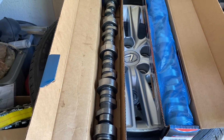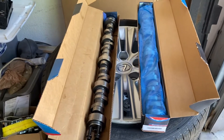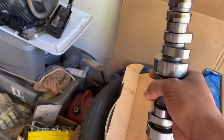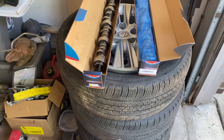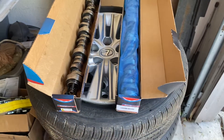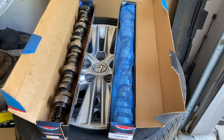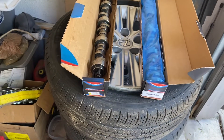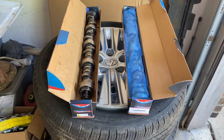I took the cam out — this is the cam that was in it right here. It's a Comp Cam, part number 54-45611. I really didn't like this cam because of the heads he's got. I talked to the customer, told him what I thought about the deal and what I'd like to use. He agreed with me, so that cam is not going back in the engine. I think the specs on it are like a 219/227 — it's kind of small for a 3000 stall converter.